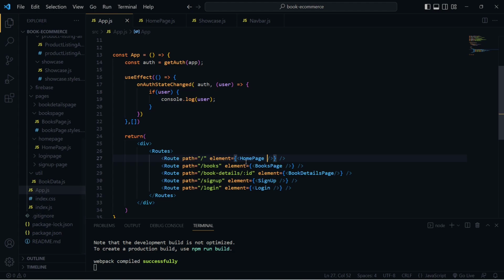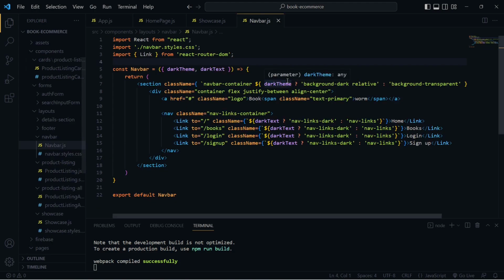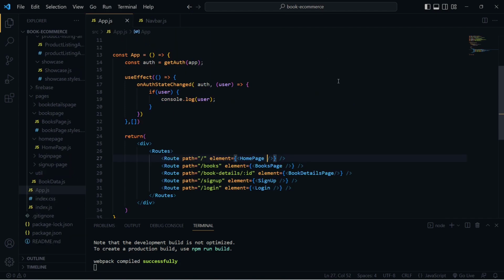So passing the data from the parent to the child component is not a good way to solve this issue. And not only the navbar, many other child components might need our user data, right? Let's say our cart component, or maybe our billing section, because we want to get the username. There could be many other subcomponents requiring this user data that is on the top level parent component. So passing it down to each of those components as a prop is not a good way of resolving this issue. One way of solving this problem would be to use the context API.